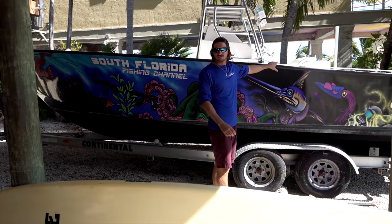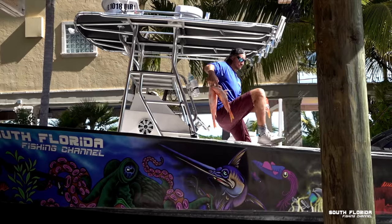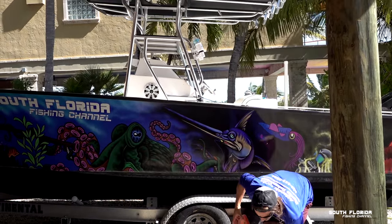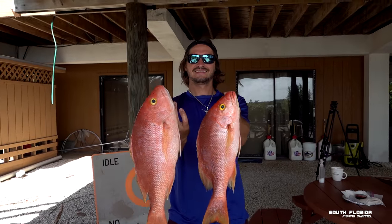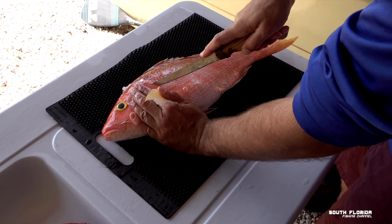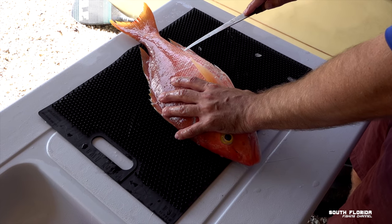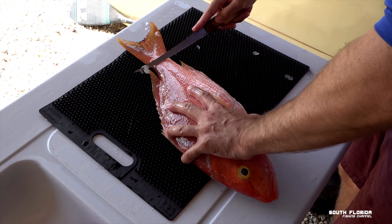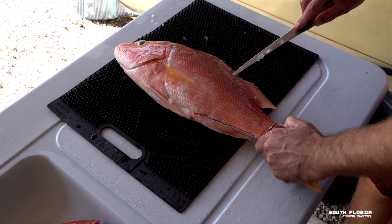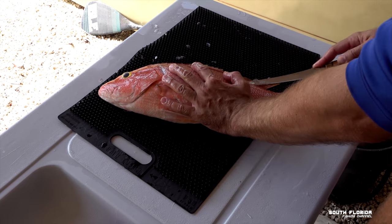It's literally the last thing I needed. Let's fillet some fish. Time to get some fishies out of the boat. Oh gosh. How do they look? Great. All right. These fish were a lot of work. These fish almost cost me everything. But I bet they'll be tasty, right? The things a man will do for his fish, tell you what.